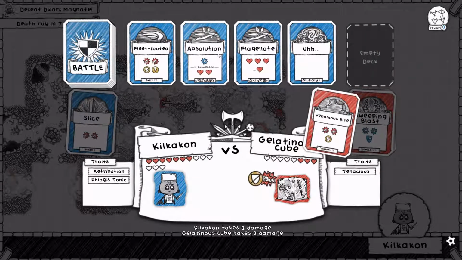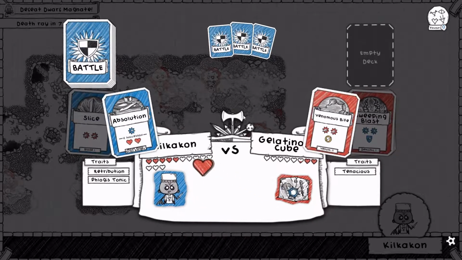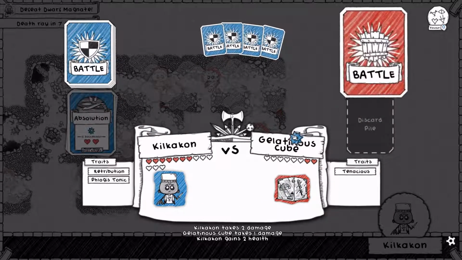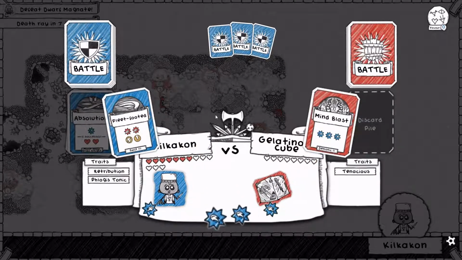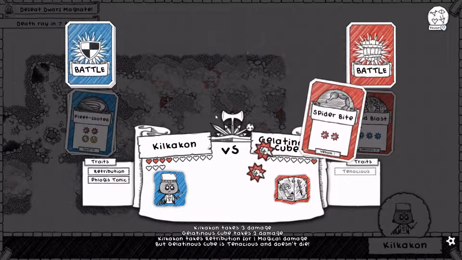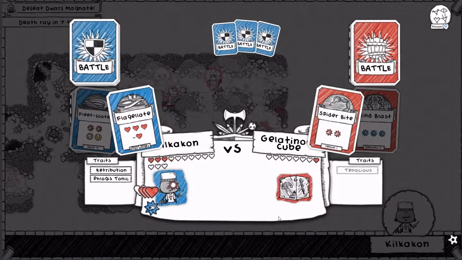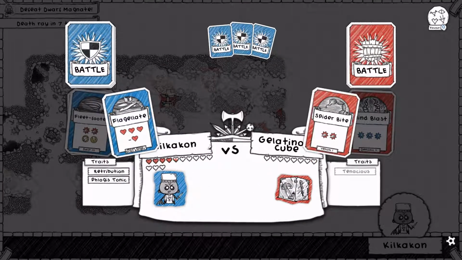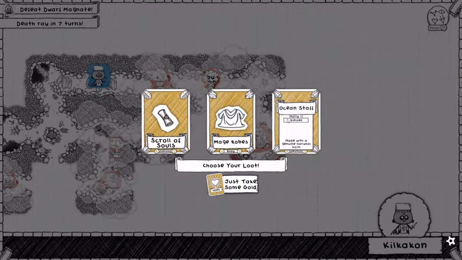Next is the Venomous Bite, and for this one we'll use the Absolution. We have Fleet-Footed in our hand now, so we should just be able to go Fleet-Footed and win. Oh, of course, Tenacious, my bad. We can actually win here with the Flagelate, which will win via Retribution. Yeah, I just missed. I'm obviously not that well at the moment, but oh well.